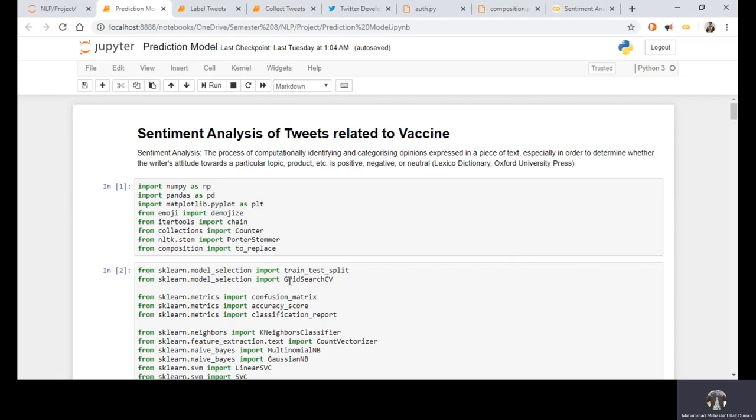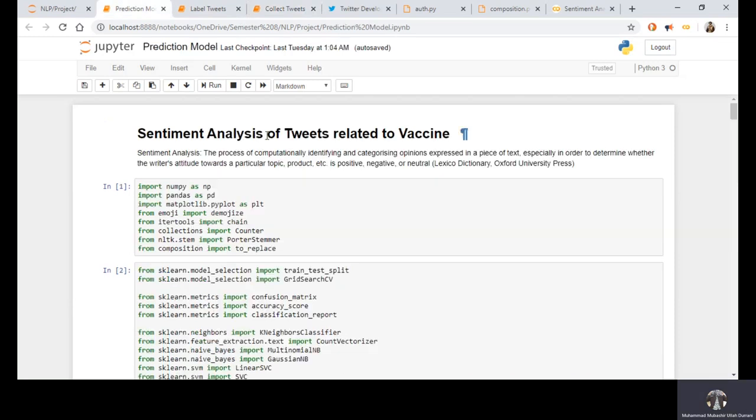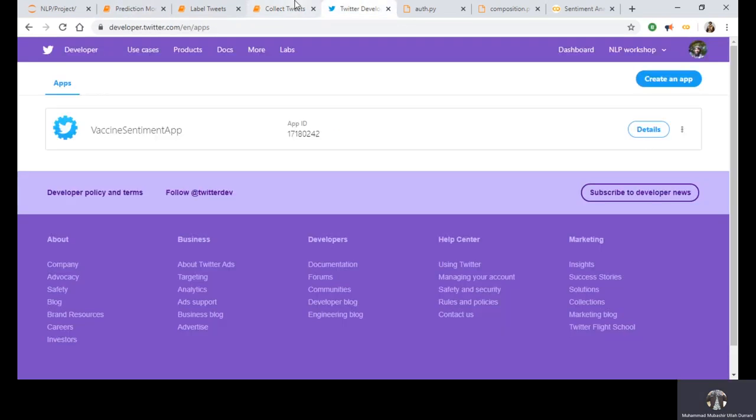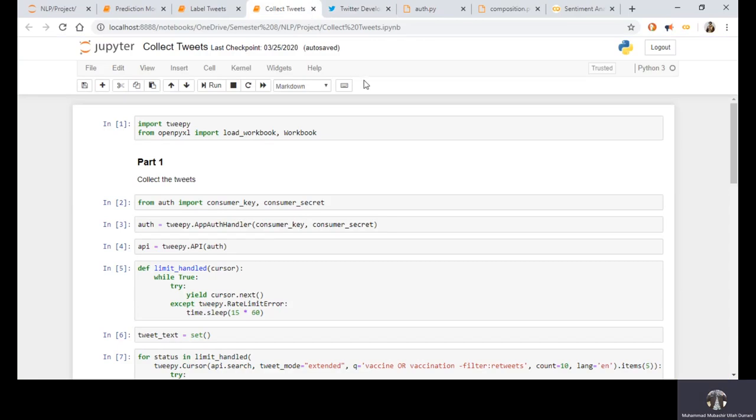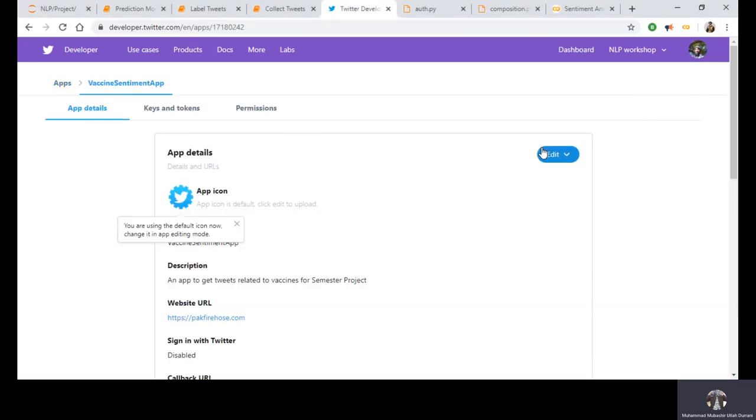Right. So since I had to apply it on tweets, I had to collect them. And in order to do that, you need to be familiar with the developer API from Twitter. You need to be familiar with Tweepy. The Tweepy library documentation is very easy to go through, and I highly recommend you go through it. So you come here and you make an app, and that needs to get verified. So if you're working a day before the project, then things are bad for you.